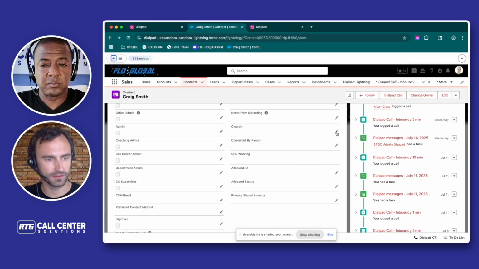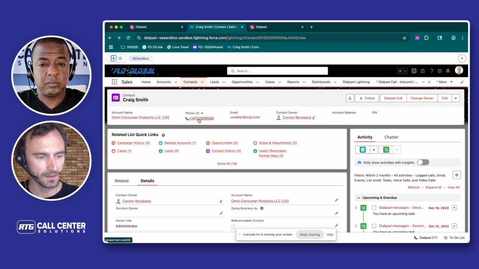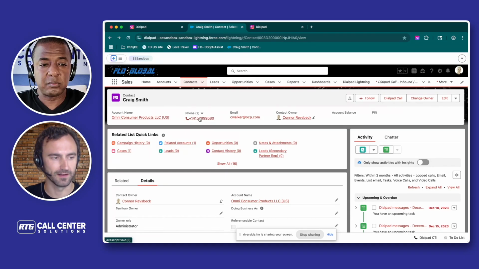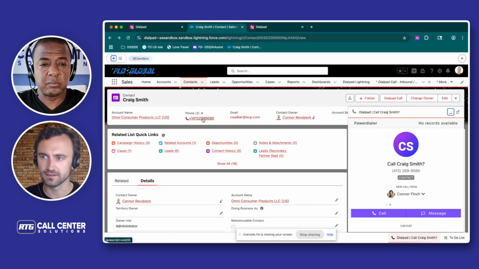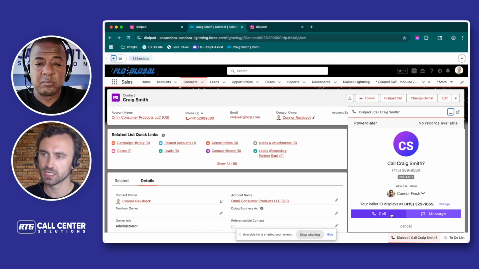So then, last couple of things, I'll show what it looks like to work and breathe from within Salesforce itself. With all of our integrations, we have a CTI that can sit on the browser or the web page. CTI just stands for Computer Telephony Interface. And what that really means is if I click any 10-digit number, we will have a hyperlink. And as you can see, a pop-up, the CTI, shows. So right from within this window, I could send a text message or make a call back out to Craig. I don't have to use another application.